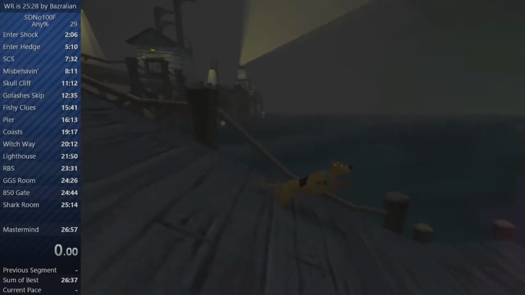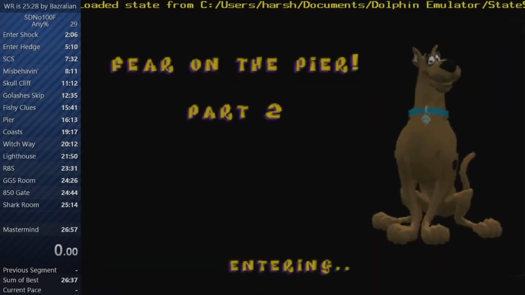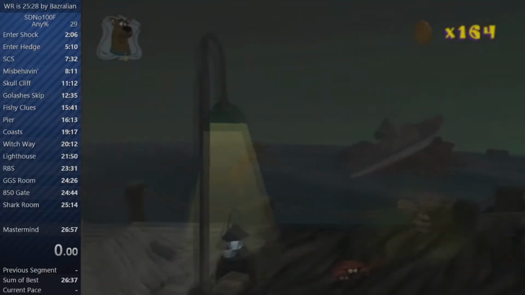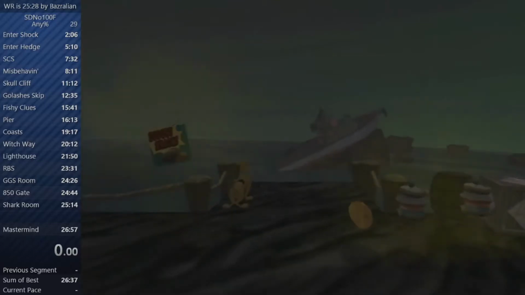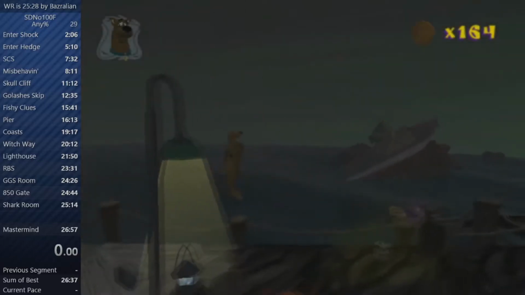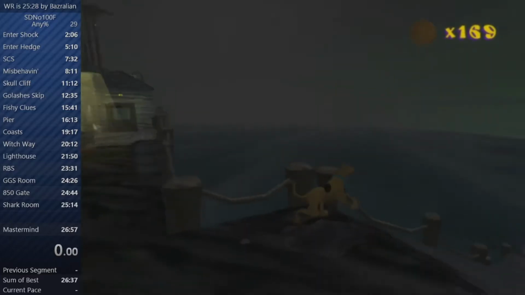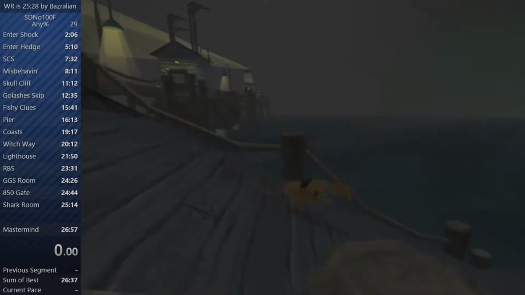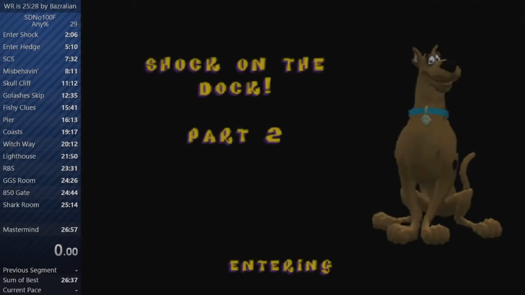If you skipped any snacks earlier, now is the prime time to pick them up. You can also jump on this crate here if you want, and grab the snack that way. Let me see if I can get it. Anyway, jump down here, dash run, and try not to run to the hint sign.